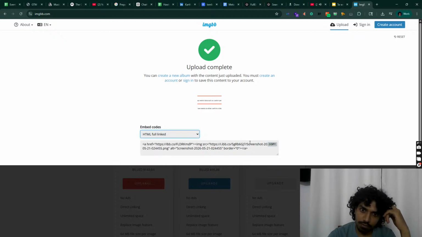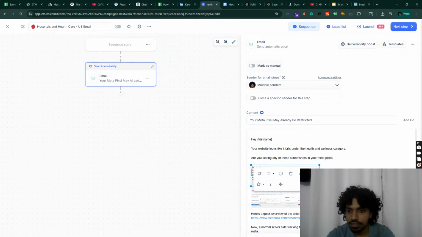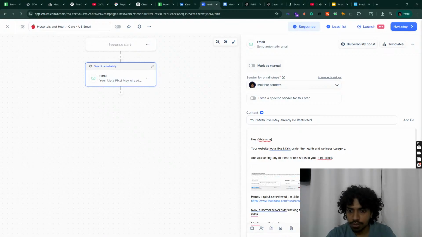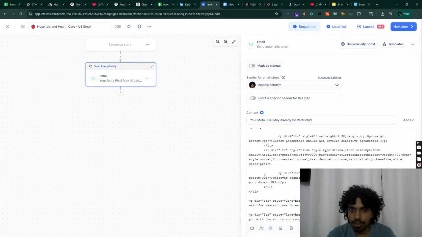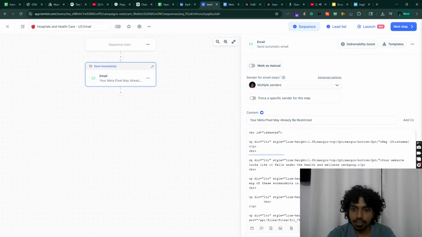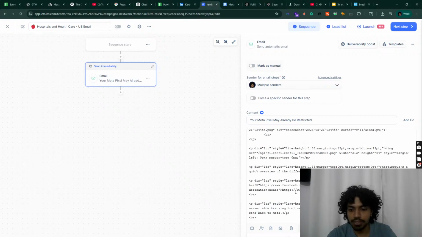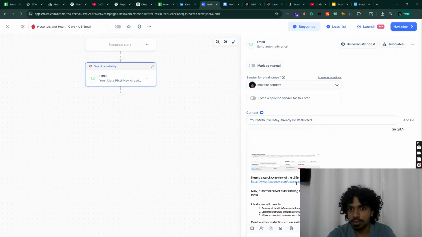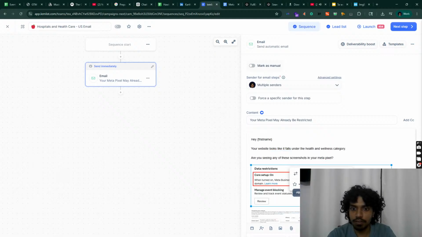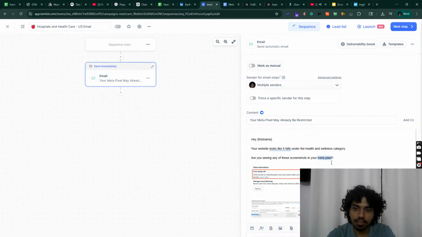We will take the HTML full link and copy that, and then we'll remove this image and go to the code view. Okay, one second, we'll click here, go to code view, and paste, and we'll go back to the code view. So now we have got exactly what we wanted, and we'll just remove the excess slugs.